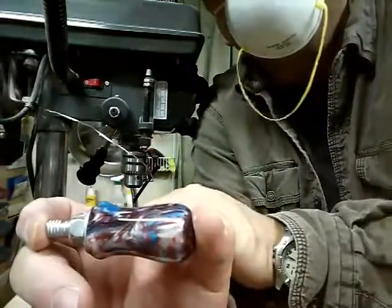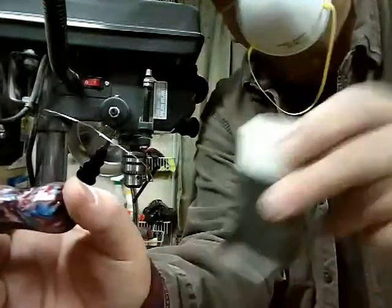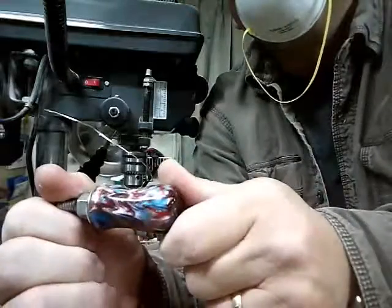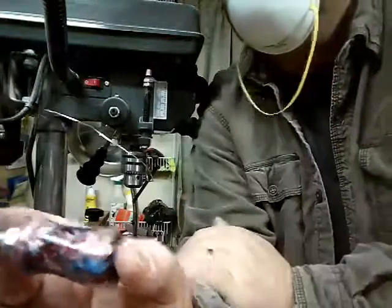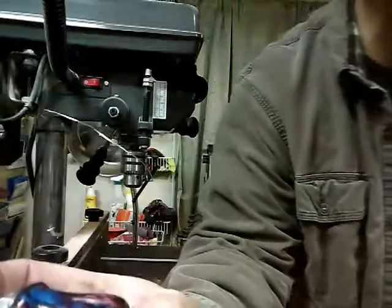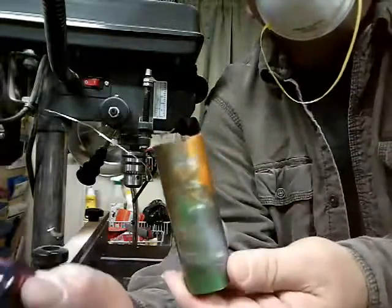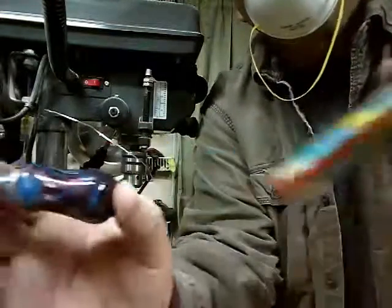Now this is a resin that I poured myself and mixed the colors in the PVC pipe, like this. Put duct tape on the end to keep it from coming out. Turned out really nice. Now, like I said, you can continue. It takes some time to sand, so I had to kind of edit the video a little bit to get it all in there to show you from start to finish. Like I said, it turns out really nice. You can create your own colors and then shape them and use your drill press to make this.